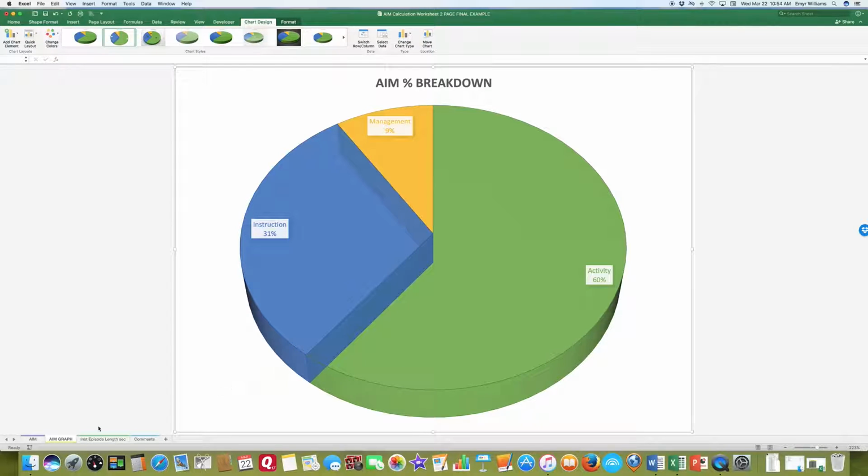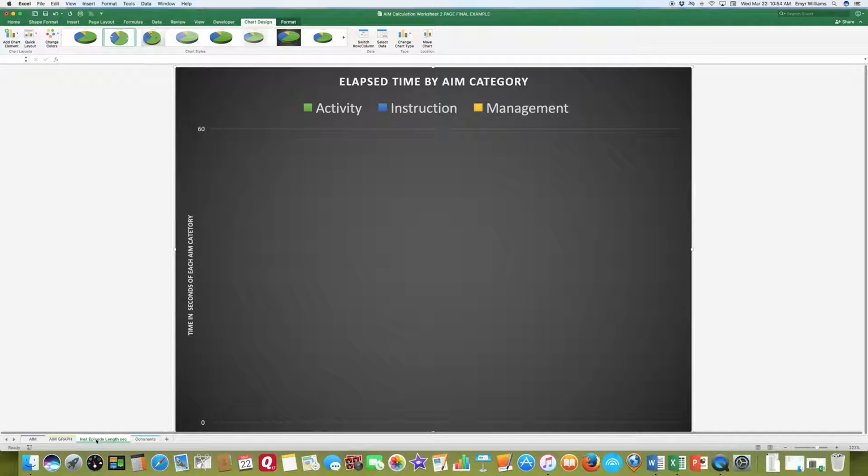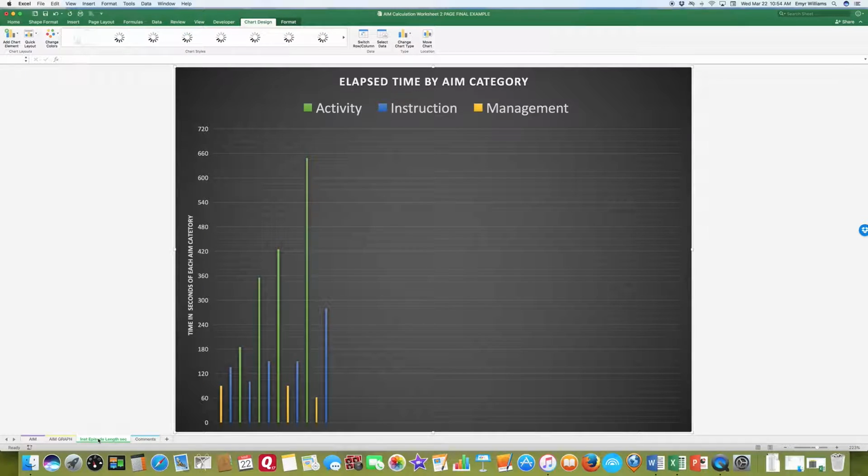The other thing that it does as well, which is new, but I think interesting, is that it breaks down the amount of time that you spent in seconds on each of the episodes.